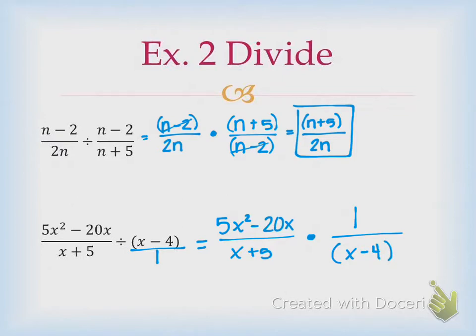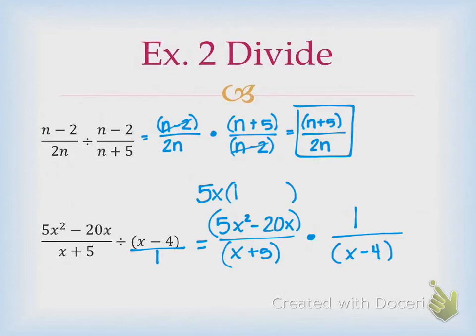All right, I need to go around and put some parentheses. So parentheses need to go here and here because they both have the plus sign or minus sign by them. Now, what do you see that I can do? Greatest common factor. Very good. Look right here. 5 and 20, x and x. I know I've got a greatest common factor there. What is the greatest common factor of 5 and 20? 5. Since they both have an x, this one has x squared and this one has x. So how many can I take out? 1.